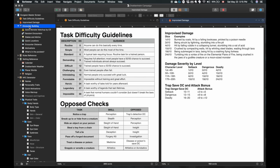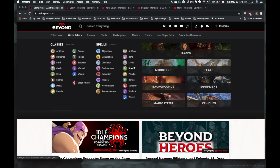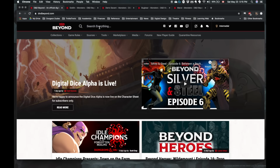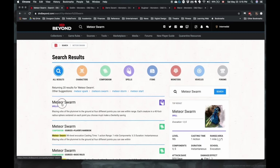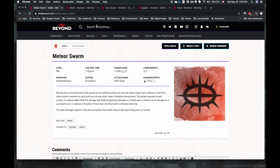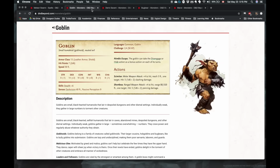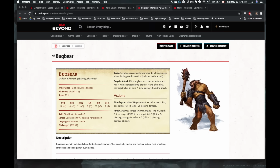I have the rules down pretty much pat, and in the rare cases that I need them, I've got this tab open on the other screen of my laptop to D&D Beyond, where I can quickly search through the D&D 5e rules. Often I'll pull up a couple of tabs with the monsters that I'm using for that game session, so that if I need to refer to their rules, I've got them right there. I've experimented with other ways of printing out the stat blocks and using stat cards and other things, but I find that with my style of DMing, this works the best for me.